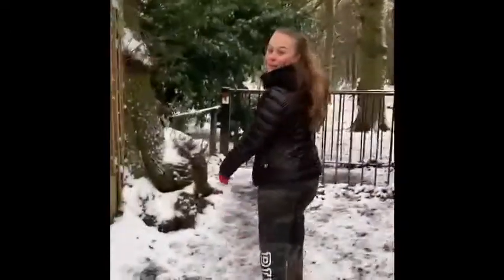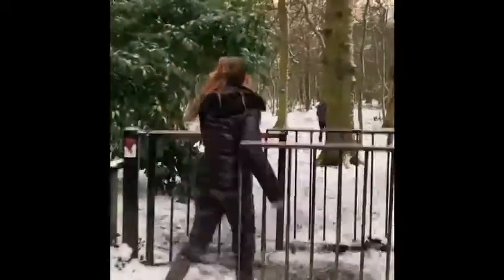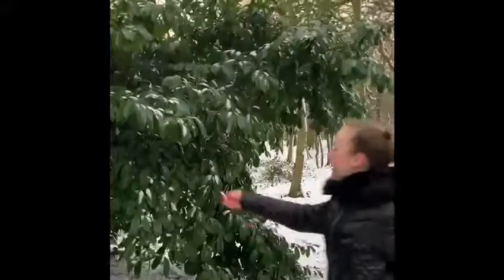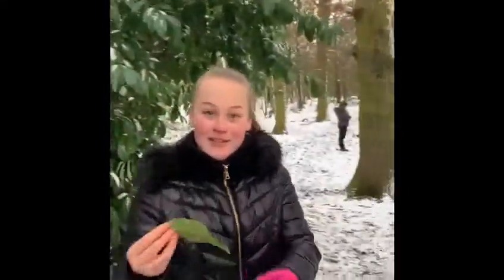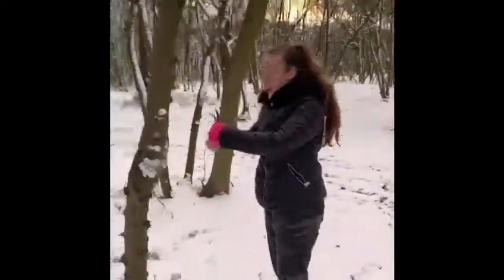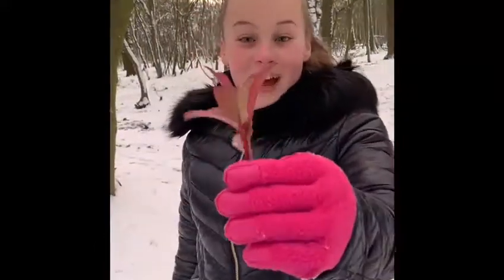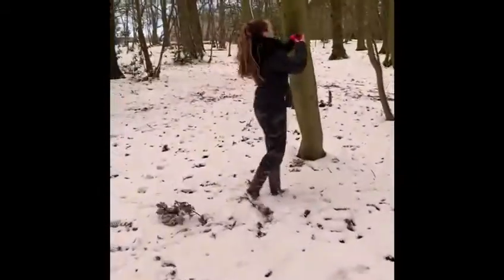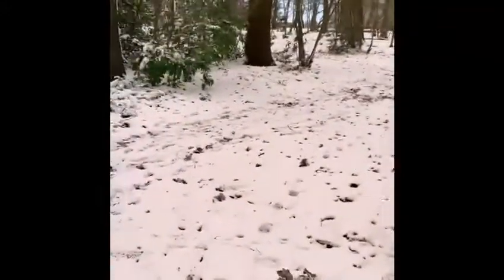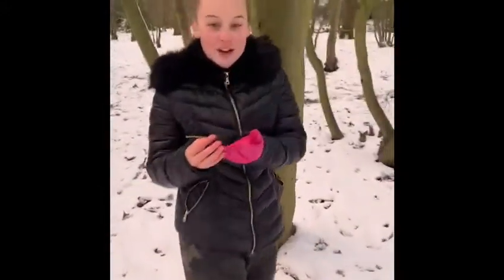As you can see up here, there's a massive tree, so we're gonna pick a bunch of leaves off like this, put this in our bag. Okay, as you can see here, we have discovered a colourful leaf to add in our sun catcher, so we put this in our bag like so. And over here we have got some berries that will make a lovely addition to our frozen sun catcher. Collect whatever you want to make yours personal.